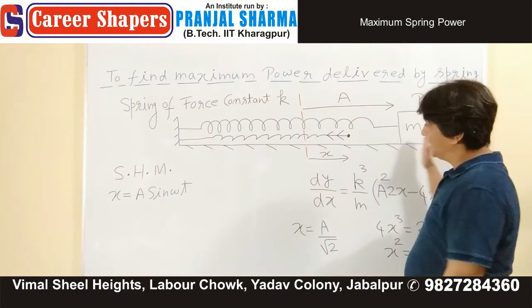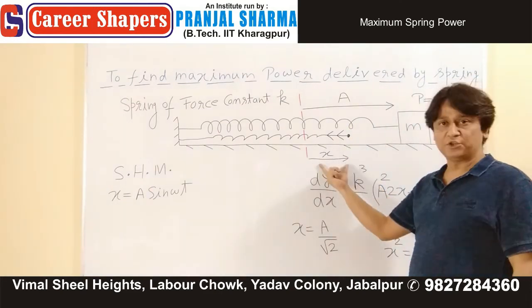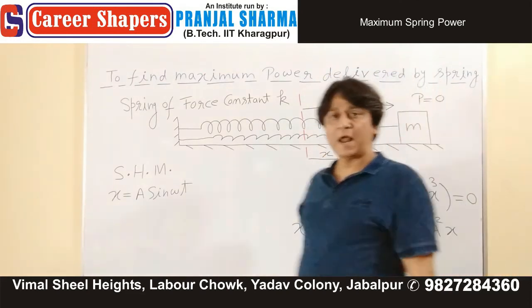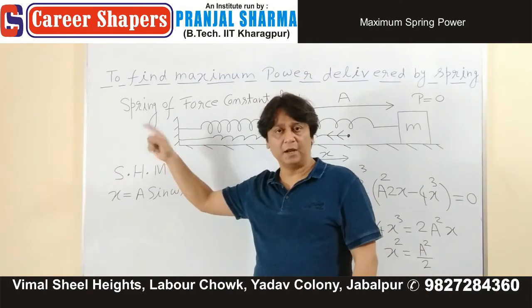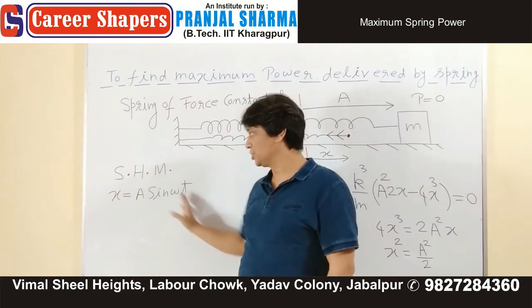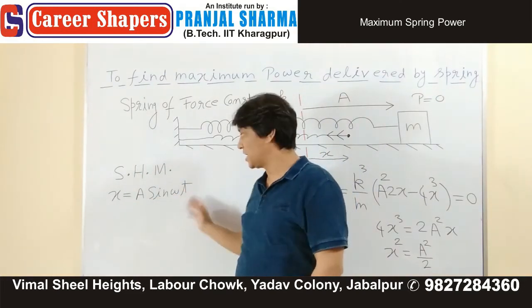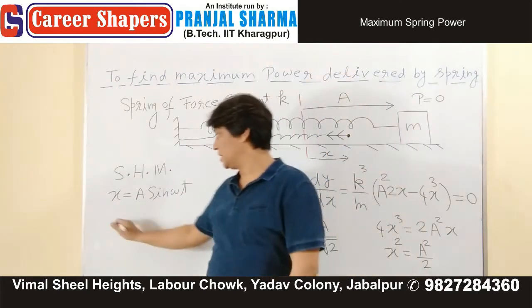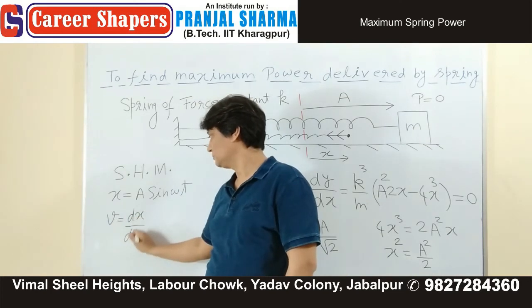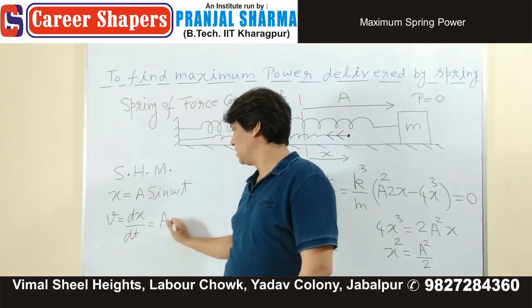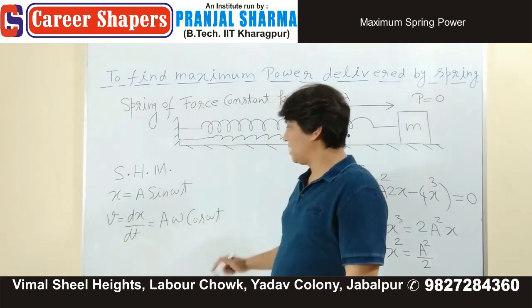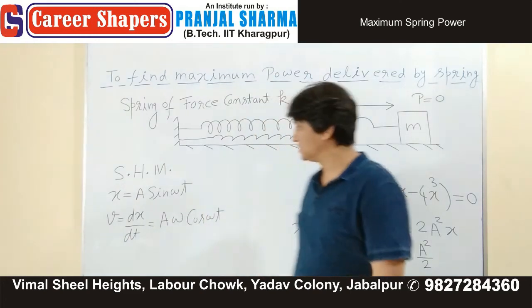Over here, as the object moves, x changes, force changes, acceleration changes, and therefore one has to use a as dv by dt, and then you will get the answer. But forget that now. In simple harmonic motion, it's a standard result, x = a sin omega t. If x is a sin omega t, what is v? v is dx by dt, which is a omega cos omega t. By the way, omega is called angular frequency.